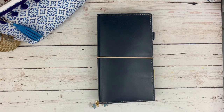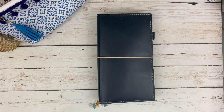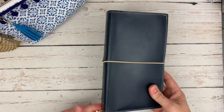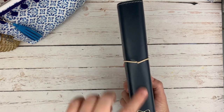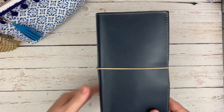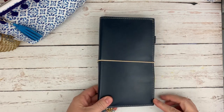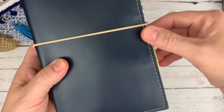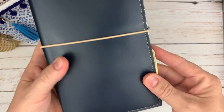First of all, blue is my absolute favorite color of all colors and this color blue, this darker navy blue, really is perfect for me. I'm using a cover from the Foxy Fix. This is a Spice — Midnight is the color of it. And I have a compact fitting with four strands inside. What I got was wheat stitching, which comes off as almost a gold color against this navy.